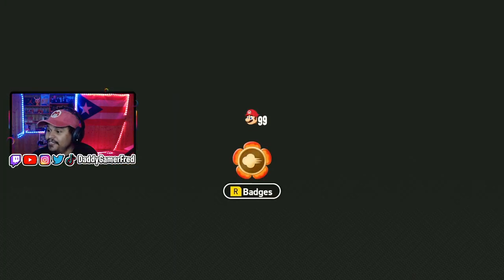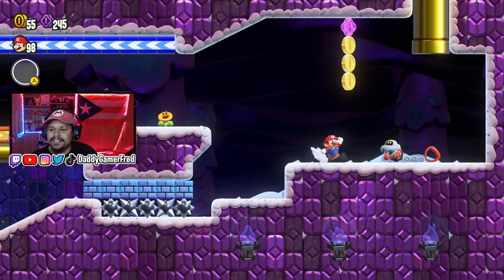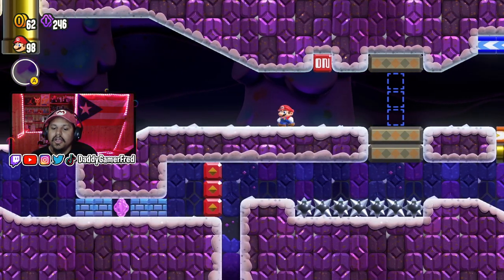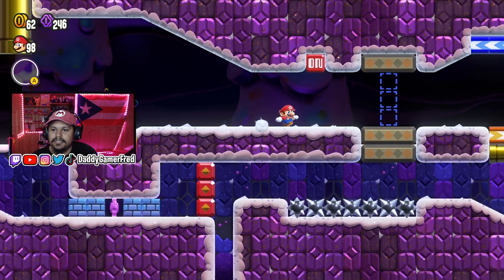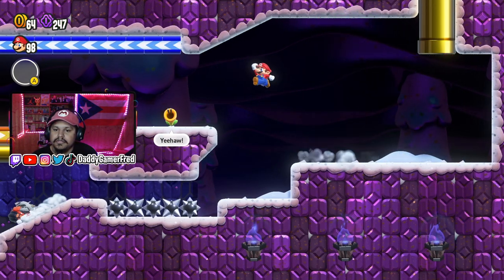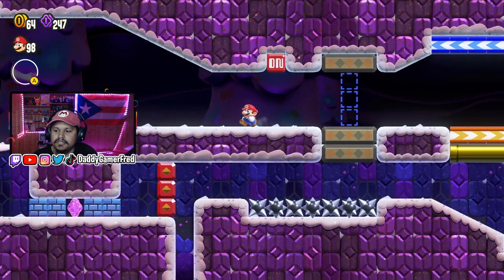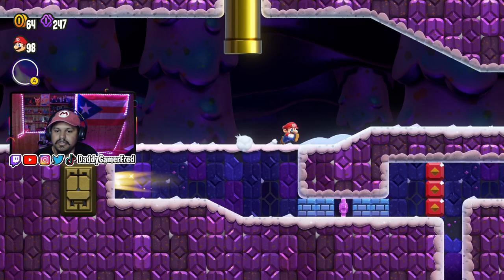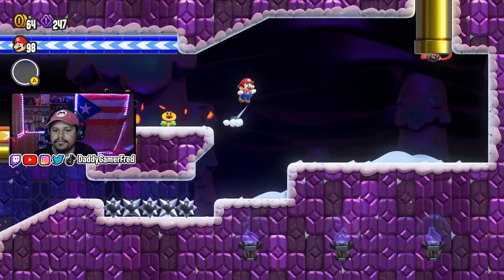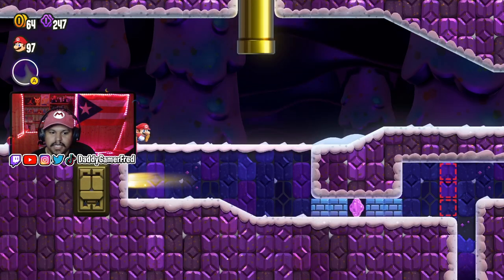Oh, I didn't even see the spikes. Oh my God. Oh, I gotta make it back before he does. All right. That's what it's looking like. Oh my God, okay. Huh. Okay. Oh no. Oh, come on, doggy. I thought you were gonna fall off. Okay. Think I got this.